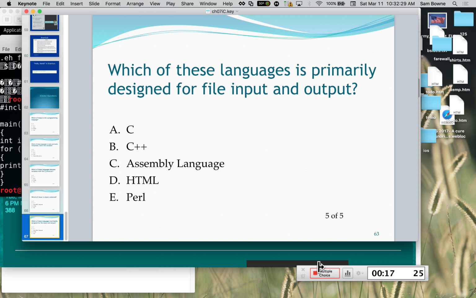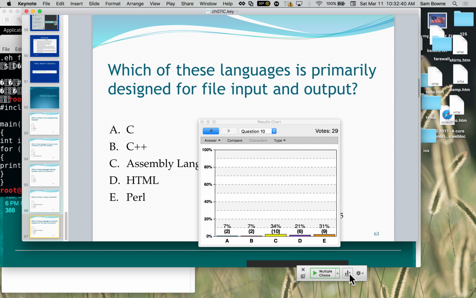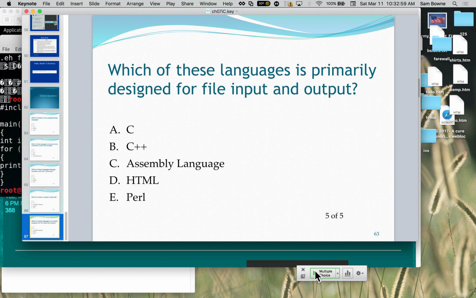I'll quit at 25. All right, that's Perl, practical extraction and reporting language. If you try to do file input in C or Fortran, it is very, very painful. It takes dozens of lines of code to read something and parse it into columns. You can do it in Perl in one line. That's what it's for. You can take a whole file, read it in, and parse it into columns all in one statement.